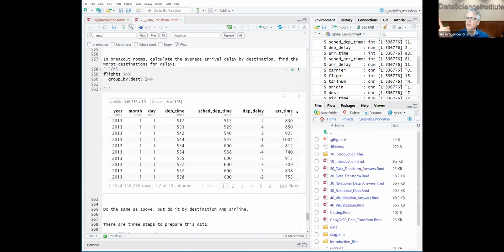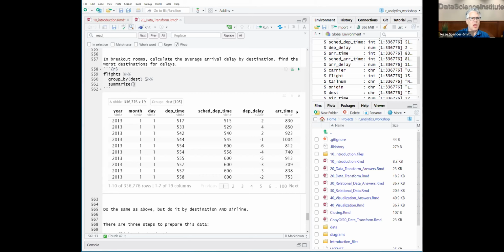Then what do I need to do? What's the verb? How do I collapse down, how do I summarize by group? Summarize, right? So I do summarize, and I'll spell it the American way. Okay, I've got to name the column where I'm going to be putting this result.